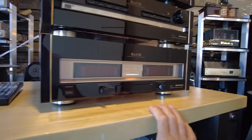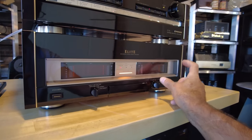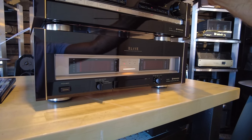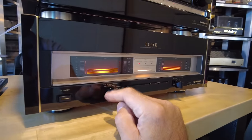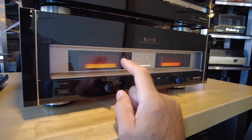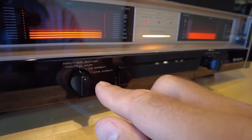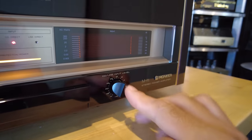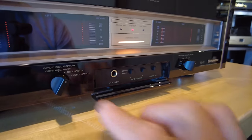Below it is the M91 amplifier — a 200-watt-per-channel beast and a beautiful piece. Aesthetically it's killer, with a gold sub-faceplate and fluorescent VU meters that are super bright and very responsive, indicating this unit hasn't been used much. It has some really neat inputs: a control amp input, a CD direct, and a line direct, so you could feed your CD player straight into it and bypass everything else. With the volume attenuator and source selector, this could potentially work as a one-piece integrated amplifier if you only have one source.